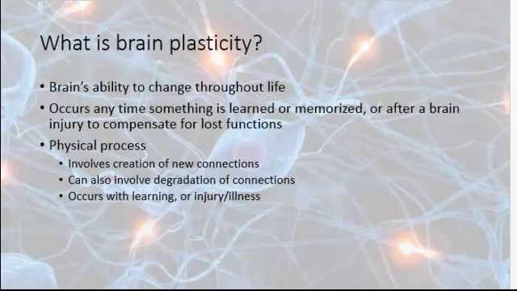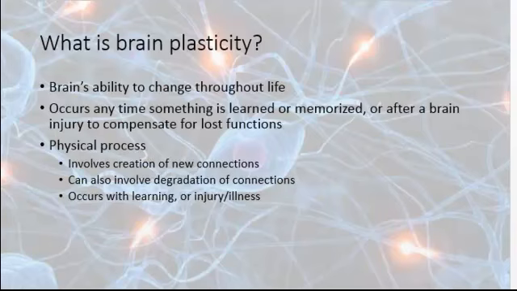Brain plasticity is a physical process. Your gray matter can shrink or thicken. Connections within your brain can be forged and refined or weakened and severed. Brain plasticity refers to these changes in your neural pathways and synapses due to changes in behavior, environment, thinking, and emotions. It can also change with injury or disease.